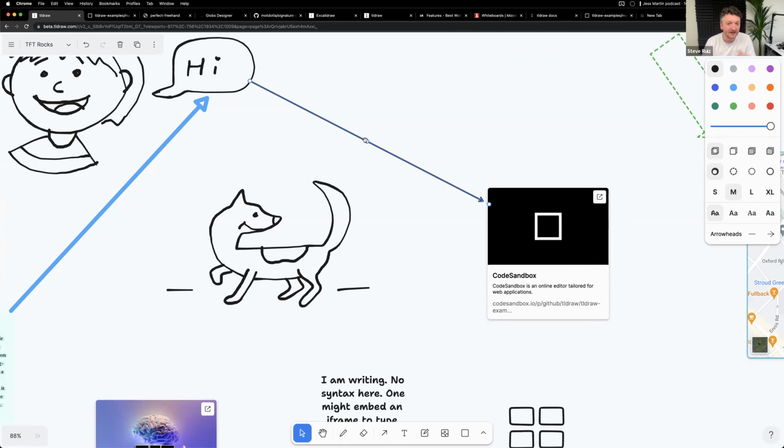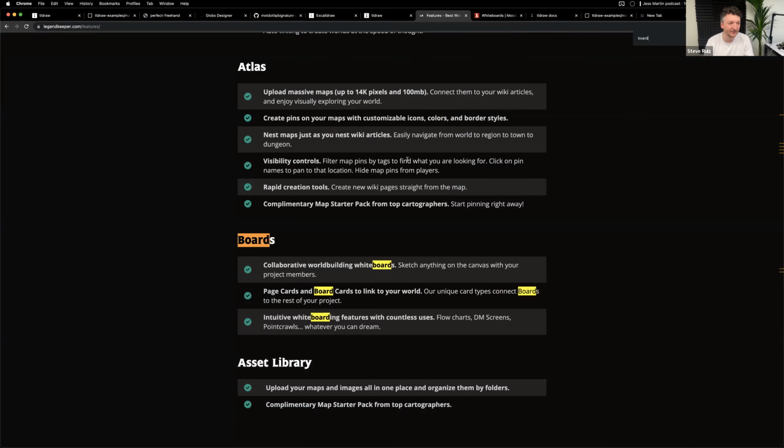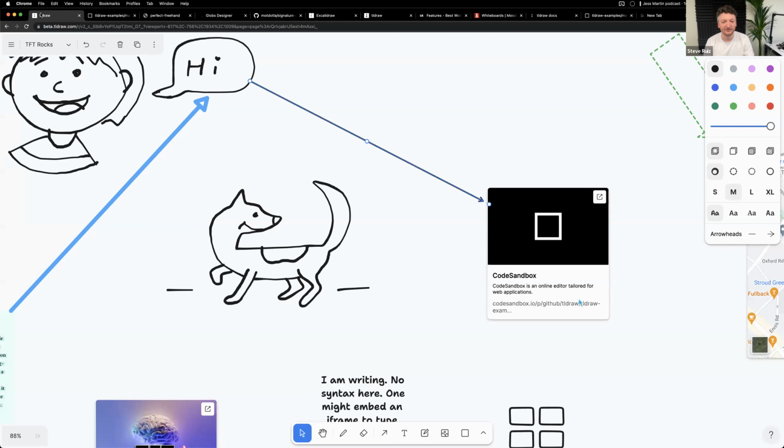The fact that you can copy from your whiteboard in World Anvil and paste it into your whiteboard in Legend Keeper, even though they're direct competitors to each other, is already so cool. And I think that's only going to get bigger with Tealdraw as more and more apps adopt it.